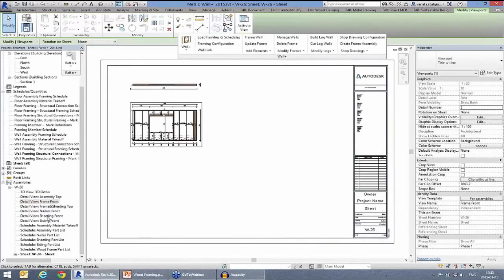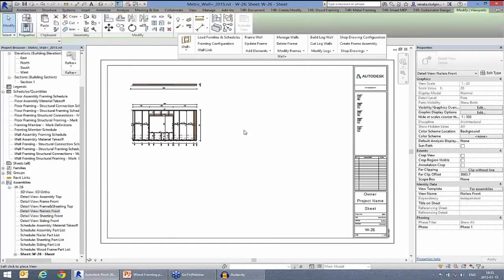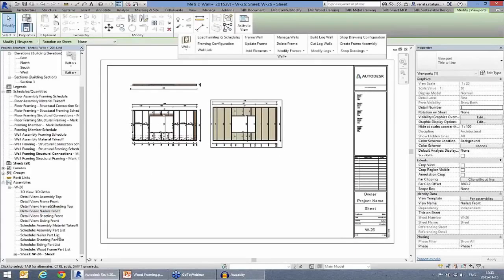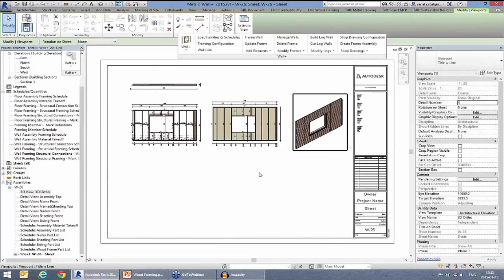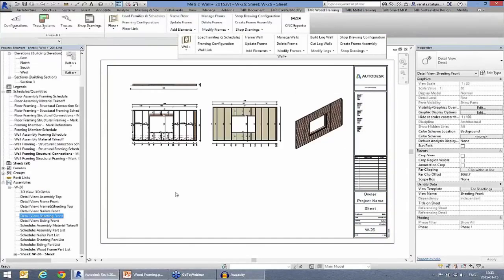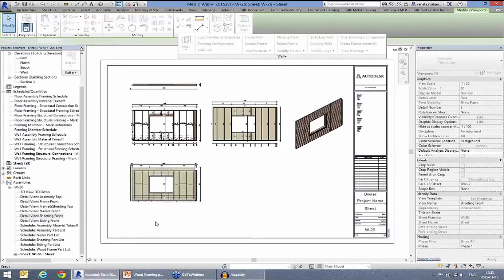So here I'm going to place a front side view with the frames, then a front side view with the nailers, then let's say here I'm going to put the 3D view, then for example one more view with the sheeting.